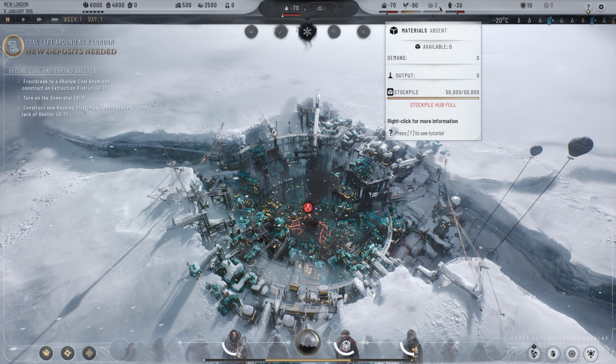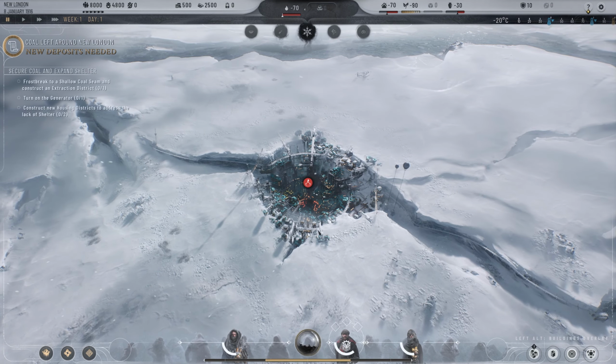We have our materials. Our materials, you'll see, are a resource sprinkled throughout our map that we have to build a resource to extract it from.